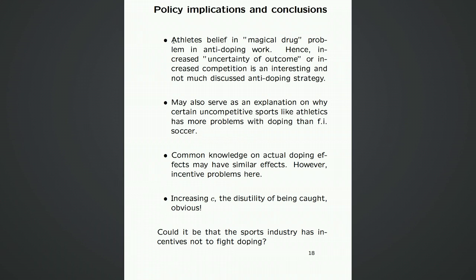Of course, these arguments, as it says here, may also serve as an explanation of why certain uncompetitive sports like athletics have more problems with doping than, for instance, soccer. Now, I say here that athletics is an uncompetitive sport. Some would react to that, but compared to soccer it is definitely less competitive, meaning that if you look at the field of 100-meter runners, it's more or less the same people running in all finals during, let's say, a 5-year period. Some would argue that that's the same in the Champions League and soccer as well. On the other hand, and maybe that's correct, but at a level below the top level in soccer, there's a strong degree of competitiveness.